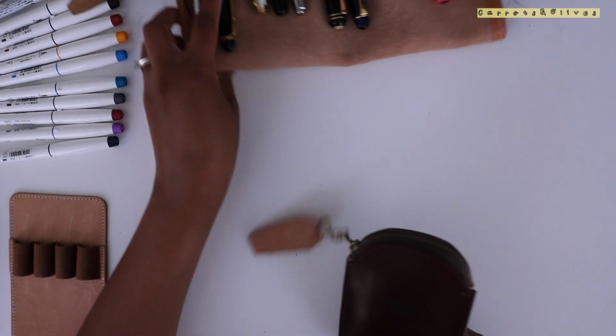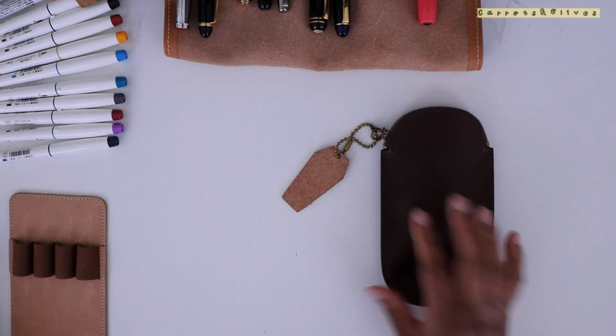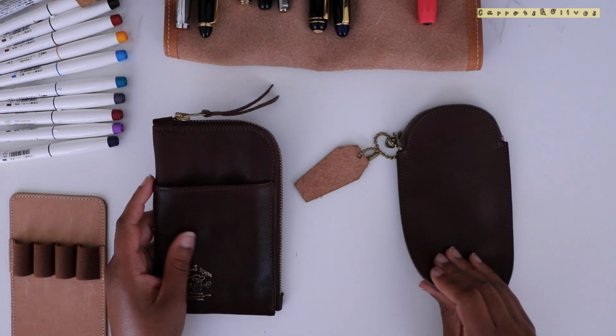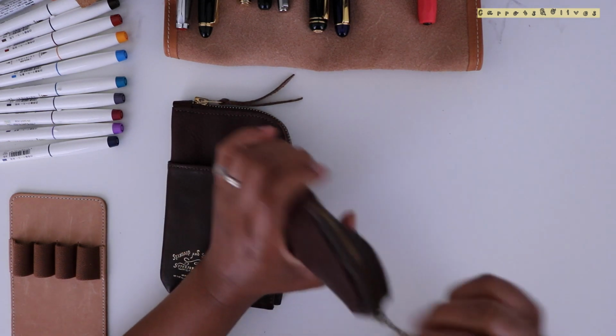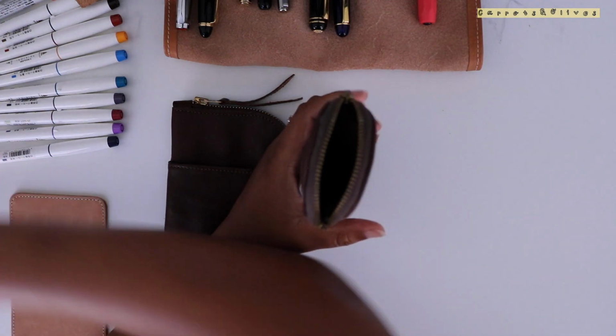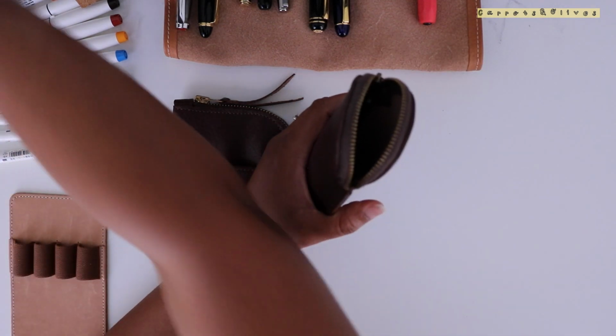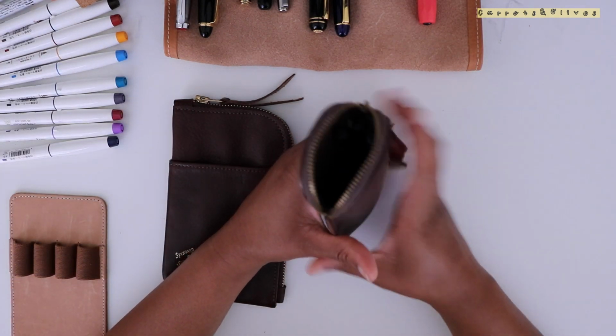Back to these pens, or these pen cases. I am probably going to continue to use it for my gel pens, well, gel pens and then brush pens. And that's what I've been using this one for.